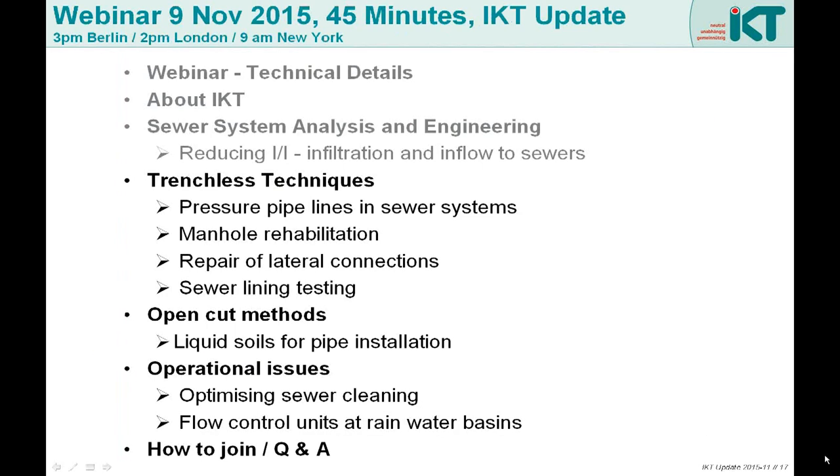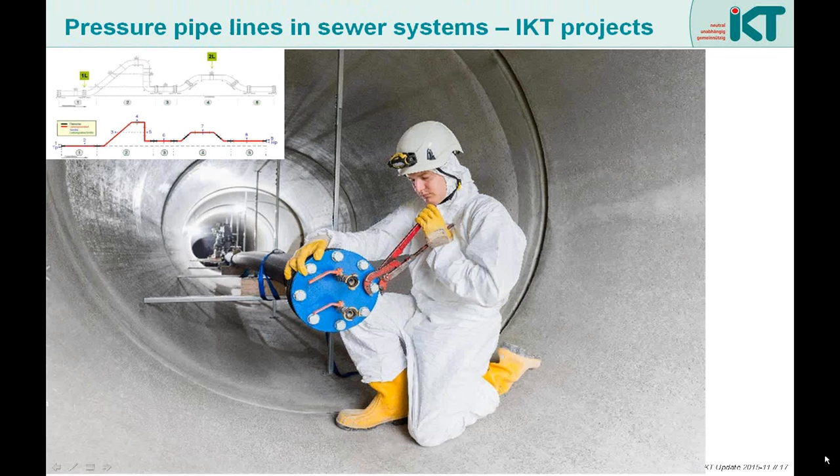So after this analysis of the behavior of the sewer system as a whole, with regard to infiltration, we want to take a look now at some further technical projects. Let's start with trenchless technology and pressure pipes. On this slide, you can see our test run at IKT for pressure pipe inspection and pressure tests. In this test, we find bends, curves, upper zones, and various installations, for example, to simulate leakages.